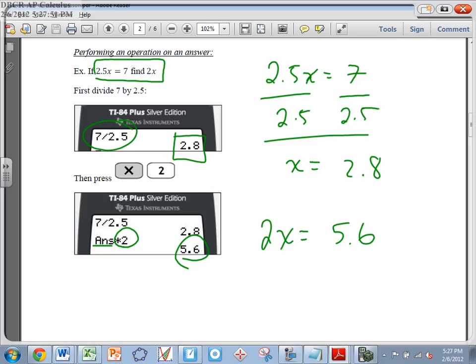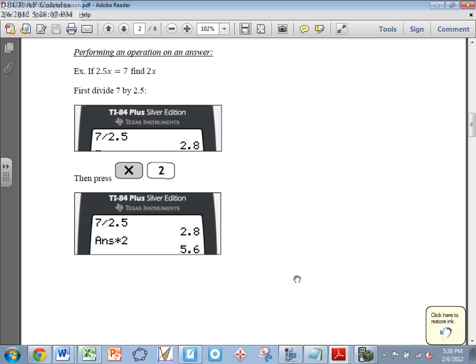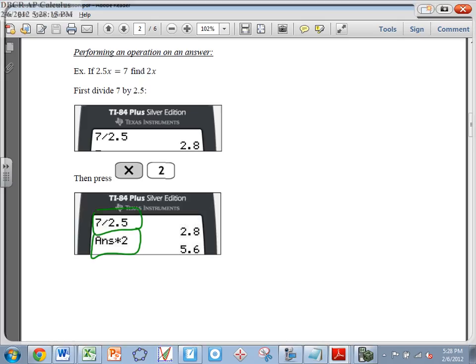Now, what you're going to notice next is that I don't really have to go through all of these steps and do this all on paper, so I want to simply use my calculator. Please feel free to go ahead and do that. You don't have to show all the work. Just use your calculator. Right away, divide by 2.5, then realize, okay, I need double x, then multiply by 2. So we took the 7, divided by 2.5, and then took the answer and doubled it. You don't need to show your work on the SAT. Again, you get no credit for work on the SAT. So anything that you want to do in your head or immediately in the calculator, feel free if it saves you time. It's always about saving time and getting the correct answer.